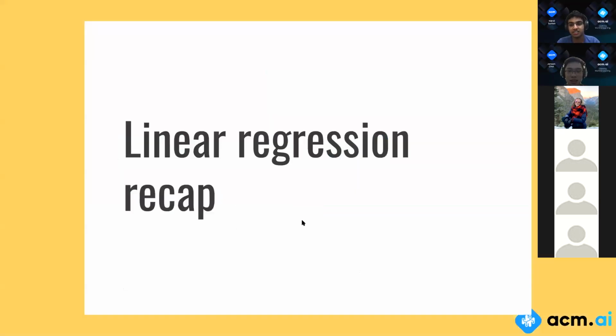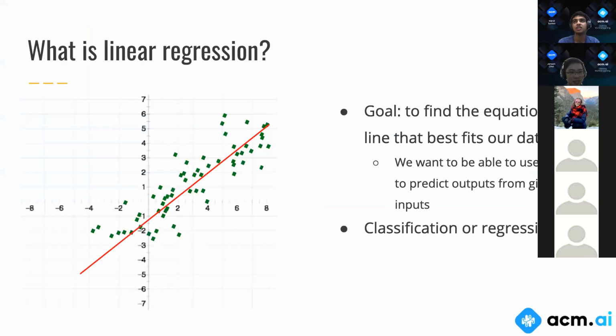First thing, really quick recap about linear regression. It's pretty important to start off with for this week's stuff. The main thing with linear regression is that our goal is to find a line, or rather the coefficients as well as the bias or the intercept, so that our equation for that line fits the data the best. Basically, it has the least error to all those points. With that line, we can now predict the output of other inputs.